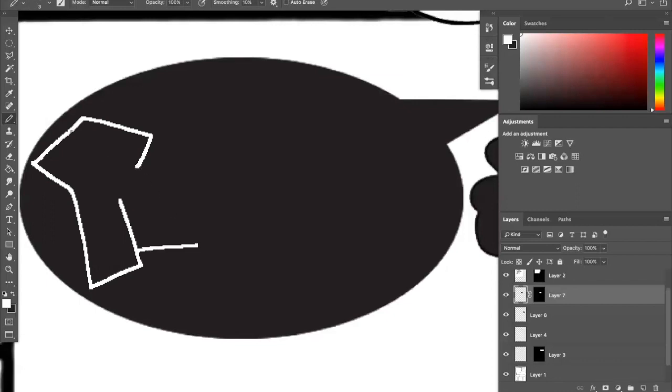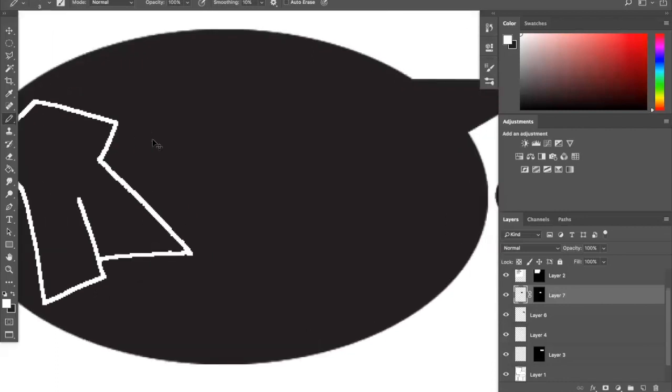I could use just a straight line tool, but I'm gonna freehand this. I can zoom in even further if I need to, which I think I'm gonna do.